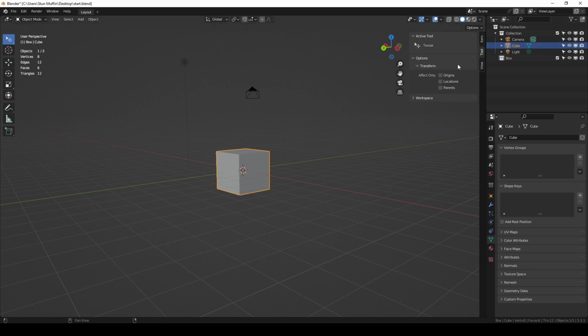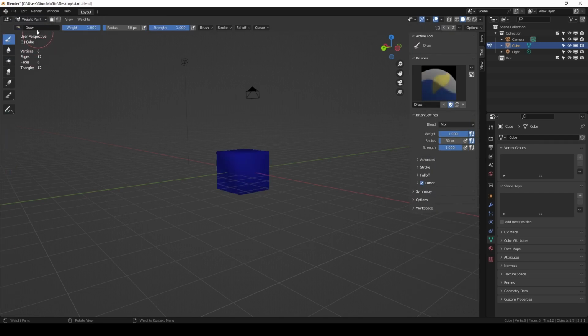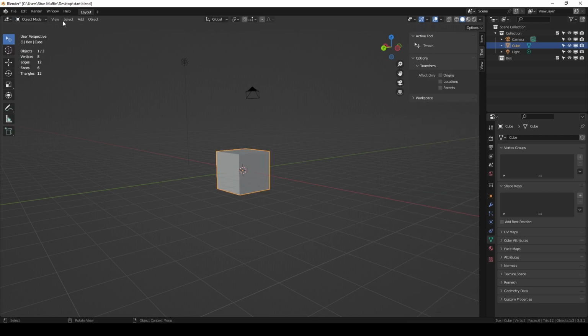You cannot change it in here like that, but if you change your interaction mode, you can interact with your object, something like edit, something like sculpt, something like vertex, weight, or texture paint. And now I'm going to object mode, and now we have different buttons over here. These are actually for your selected objects, with different kinds of context appearing with your selected objects.